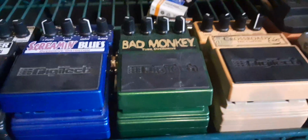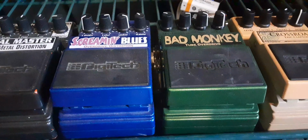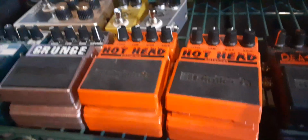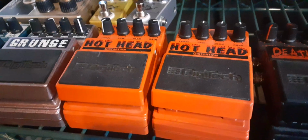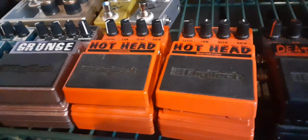I can't remember which one I got first, but I think it might have been the Bad Monkey or Screamin' Blues. Let's see. I'm trying to remember. Could have even been, actually, I think it was the Hothead. So the Hothead, light one, heavy one. If you want to hear a funny story, I was actually going to start amassing my DIGITECH collection before the prices went up, because the Hothead is amazing. It's like, I believe, the Boss DS-2 Turbo, basically a killer distortion. That's another one that you guys are going to want to grab.